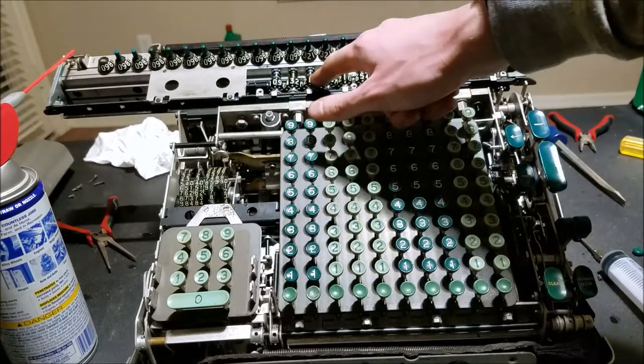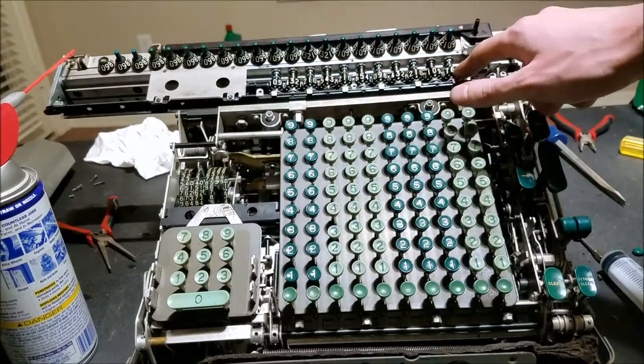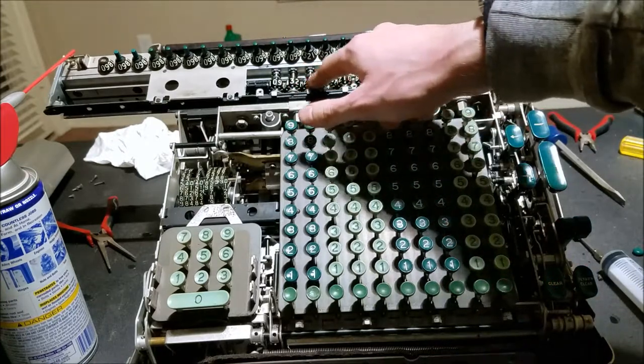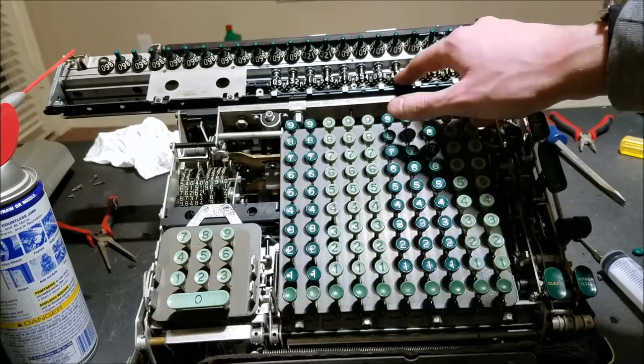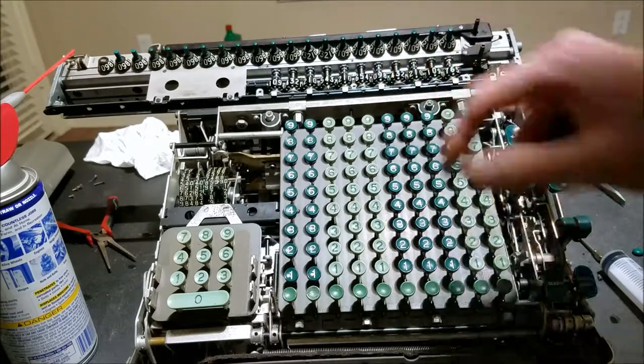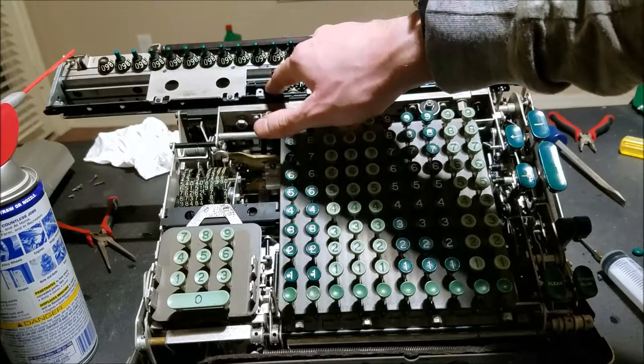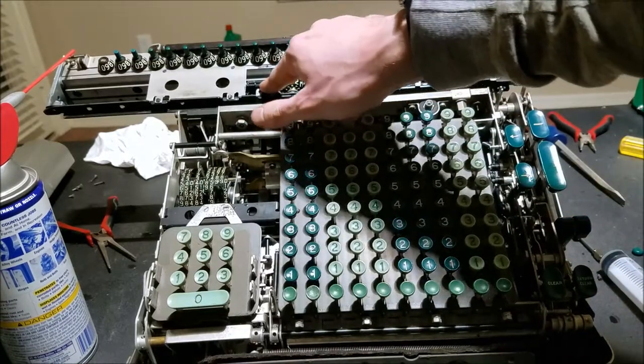And we'll see our result — 3, 1, 4, 1, 5, 9, 2, 9, 2. Maybe I'm wrong. 3.14159 — oops. Maybe it messed up though, that's supposed to be a 2 I think. I'll have to check that out. This did not stick though — you can see it's cycling and now I can clear it.